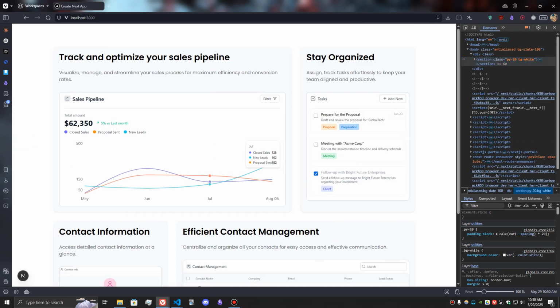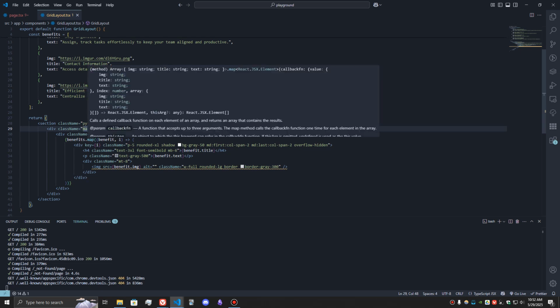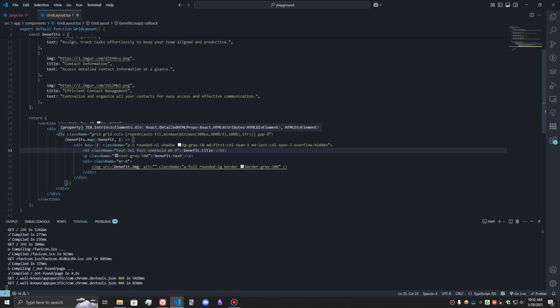So how exactly does this work? Let's go through this step by step. So first of all, we have a section over here. This is just standard padding background. This is nothing complicated. Inside we have a div, which is basically a container for all of our content. I gave it a max width and I gave it some margin auto to center it. So we have a container and a max width for the entire section. And in here we have our grid, and this is where all the magic is happening.